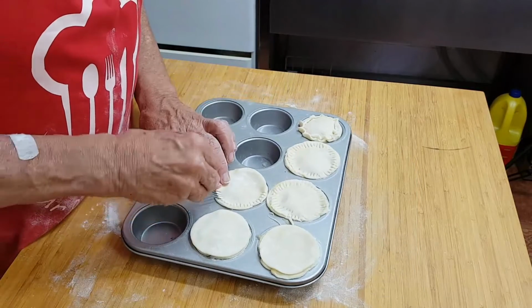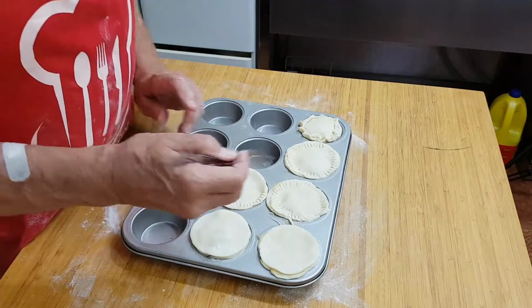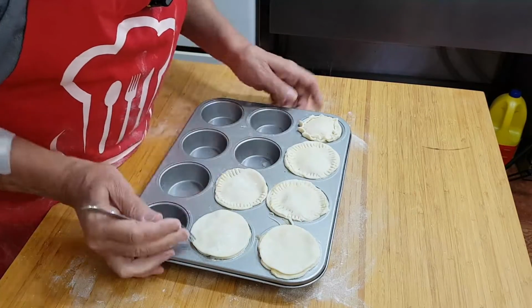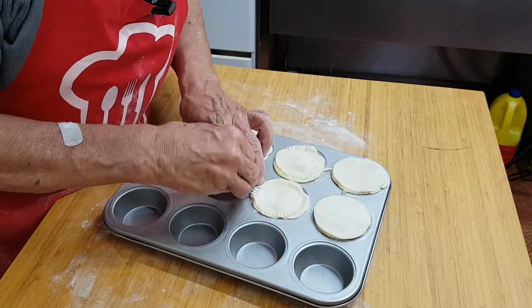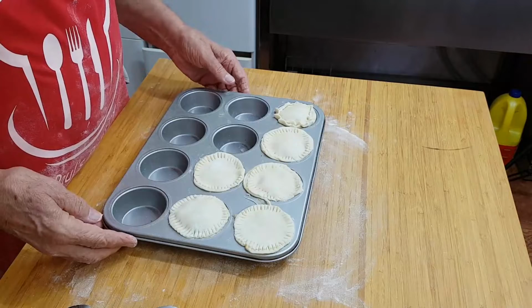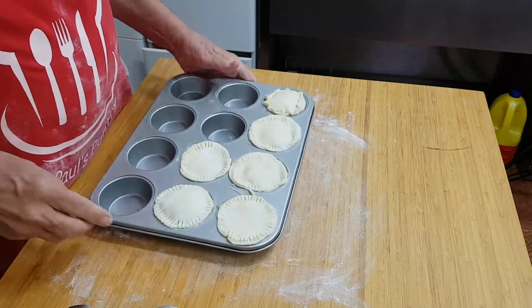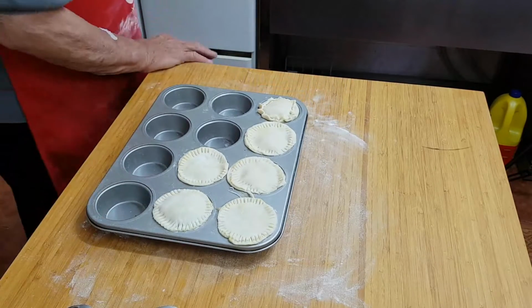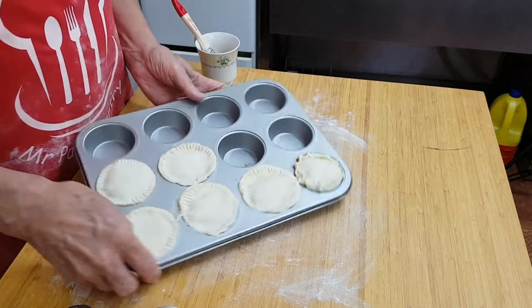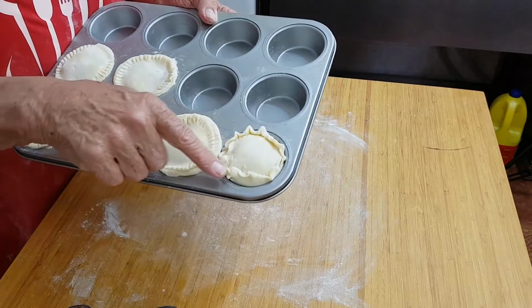Now I find when I'm doing small pies like this, it's very difficult to crimp the edges, so I use a fork and I just squash the 2 edges together gently like that. So they're going to go in the oven now when I've egg washed them, and they'll be in at 200 degrees. You see, I just wanted to do that just to show you.